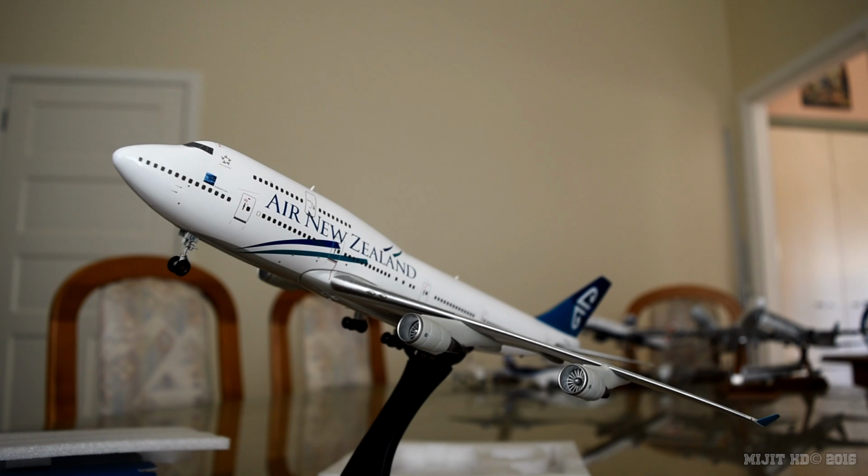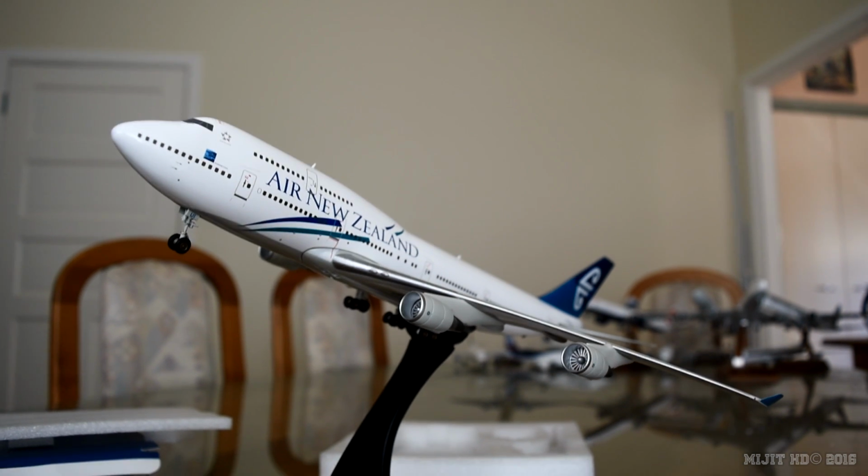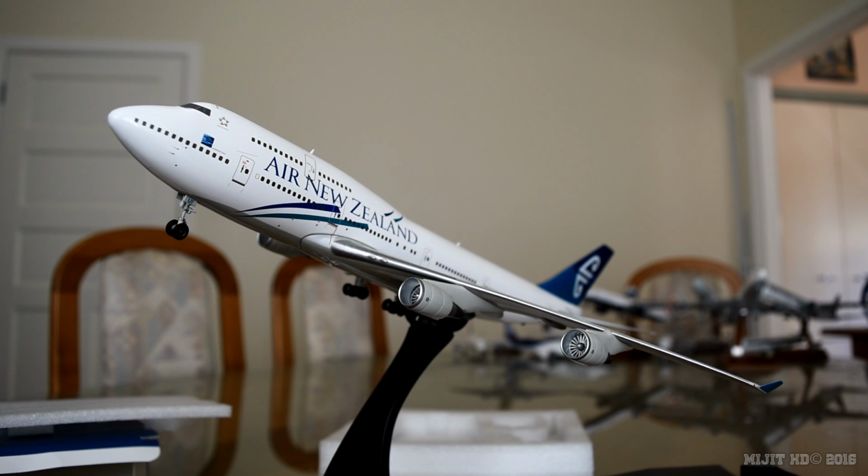I hope you have enjoyed. If you do have any of these models, I highly recommend getting the stand for your Inflight models that do not have a stand, because it's a really nice addition, and it creates some sort of cool looking feature for your model. So as I said, they do have them for different aircraft types. So go look online. The 747 is the most highly sought after one. That's why it's always sold out. So if you're going to get it for your 747, get it now.